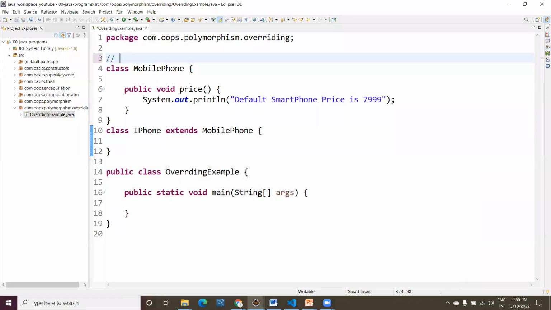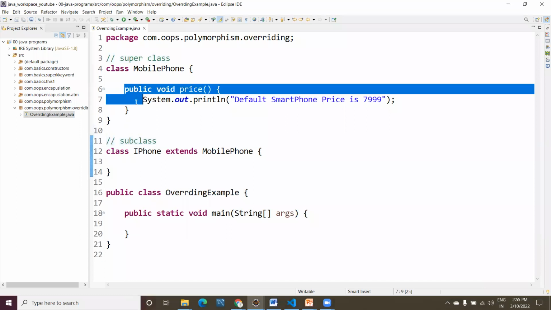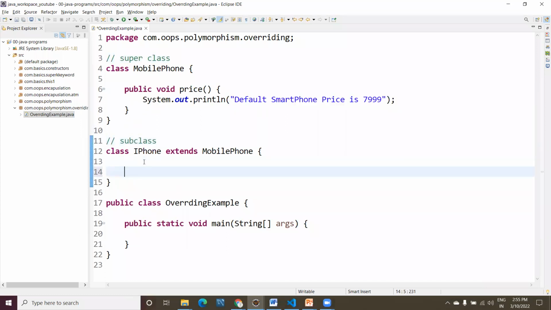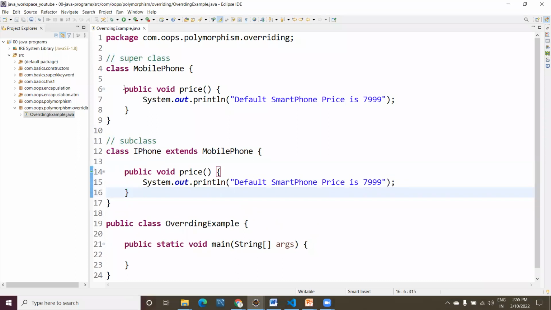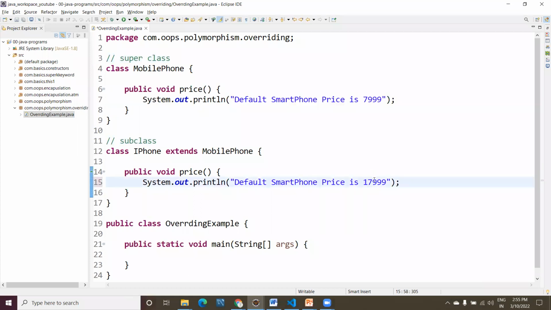This is nothing but the superclass, and this is called the subclass of MobilePhone. Now I copy and paste it. This is called the default implementation. Now I want to change my logic. For my iPhone I want to keep the price as 1,07,999.